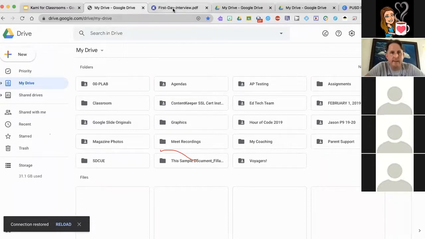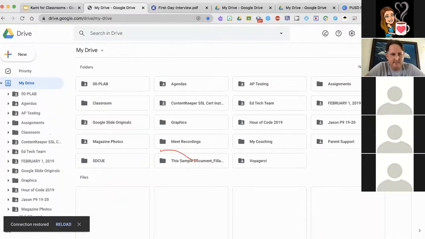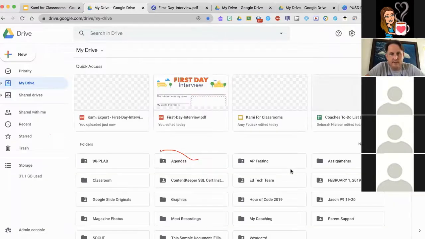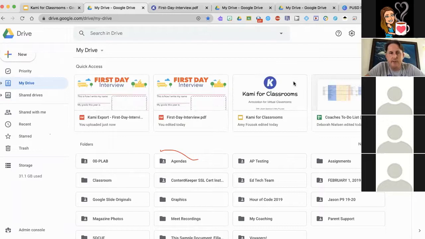Oh, perfect. Yeah. Here, let me reload this page. Okay. You can start with Cami, and once you sign in, you can open your Google Drive and pull in your PDF files, but that's not the only way. Like I talked about earlier, we're going to show you once we're done with this training so that you can have a chance to download it.